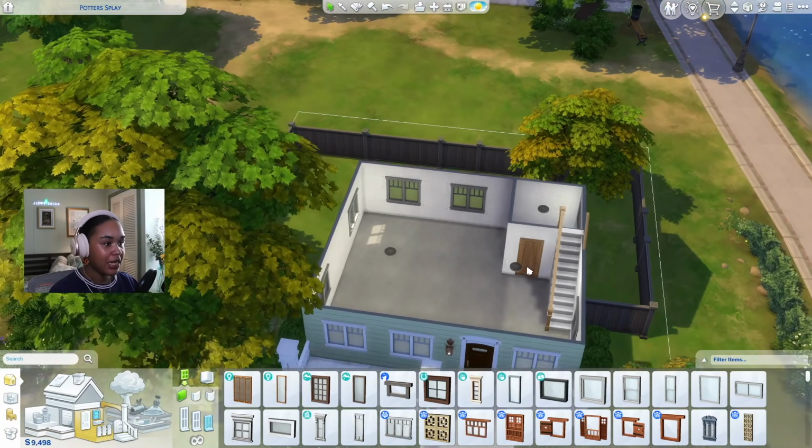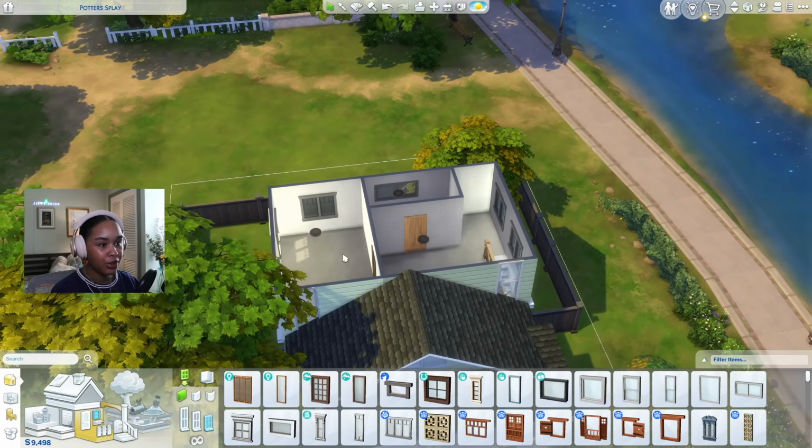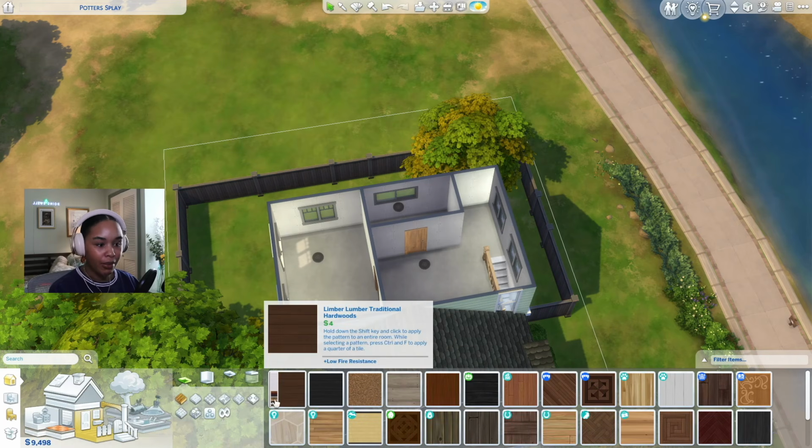I have some stairs, we have a bathroom. This is going to be the living room and kitchen, and then upstairs we're going to have a bedroom and another bathroom. But honestly, we could probably make this a little bit smaller, to be honest. But I'm going to try to just see how much I can get with the amount of money we do have.